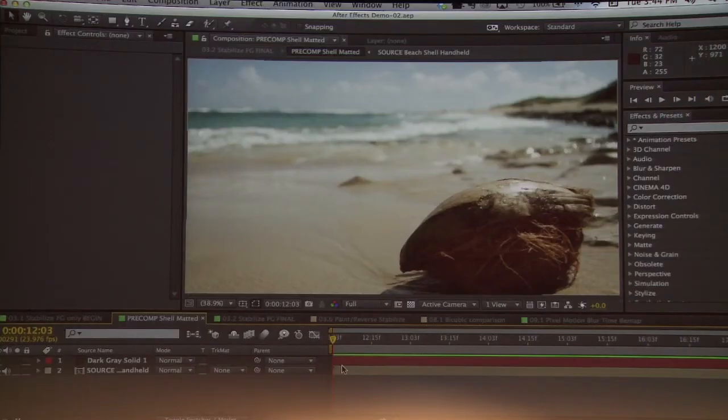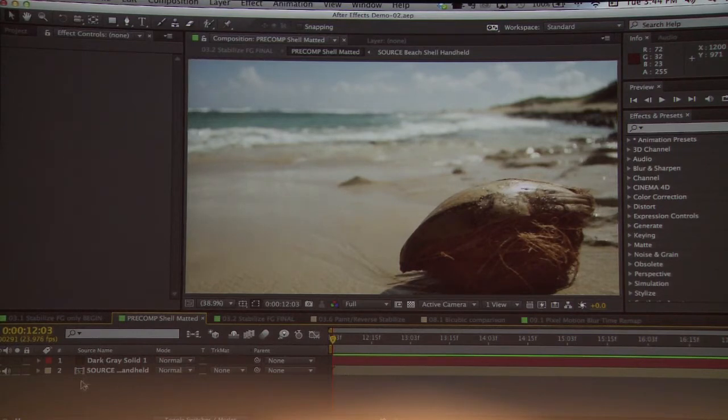Now, when I created my camera tracking points before, you may have noticed that I was able to select those points. Well, when you stabilize something, you can also select the points that it used for stabilization. And you can delete points so that it doesn't try and stabilize a certain area. The easiest way, though, and the way that I'd like to show you how to do this, this is what I find to be the most effective way, is to simply use a solid and an alpha track matte.